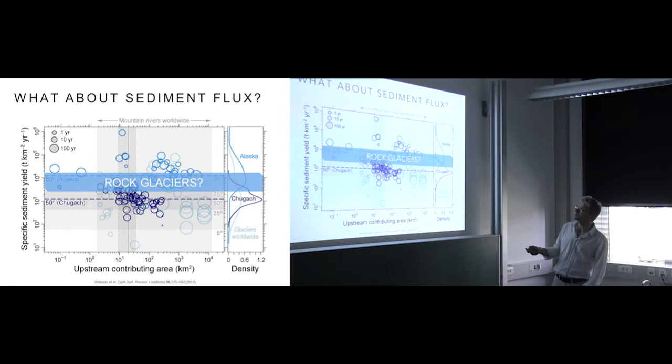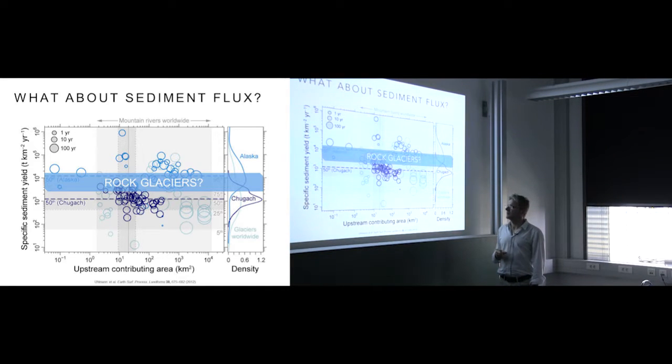And we think that rock glaciers might occupy a band of sediment yields in these first-order basins high up in the sediment cascade that produce much, much more sediment than most rivers transport in the Andes. Okay, so we are looking at the potential of having ignored for many years a viable sediment source up high in the mountain belts.